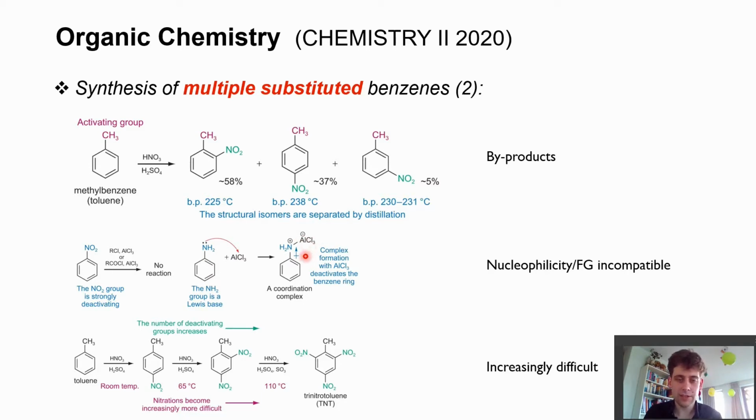And even if you put a large excess of aluminum chloride, this doesn't help because your Lewis acid is pulling away the electron density of the amino group that was previously activating your benzene core. And this coordinated amino group then acts as a deactivating group. So this is something that then also shows no reaction in these Friedel-Crafts acylations and alkylations.